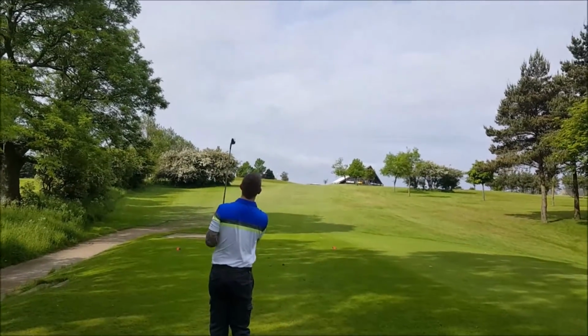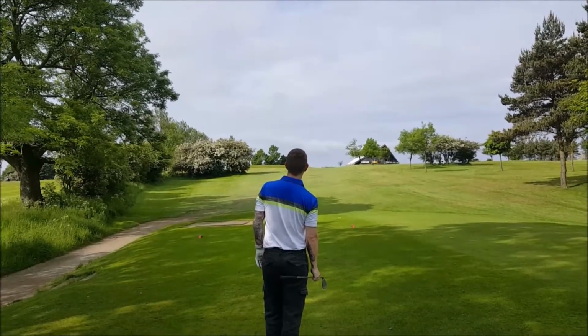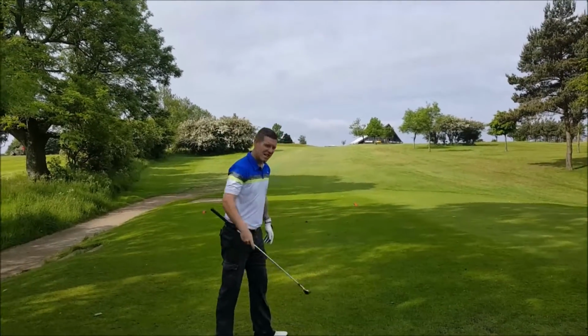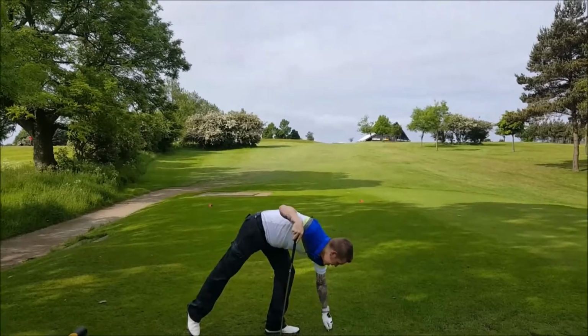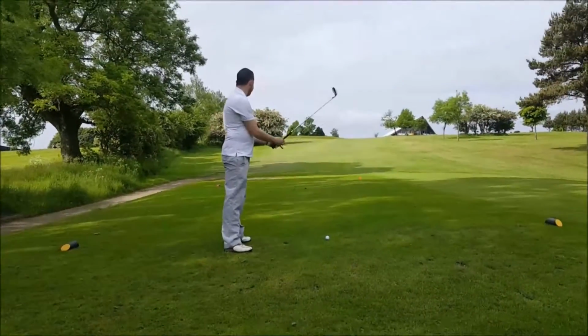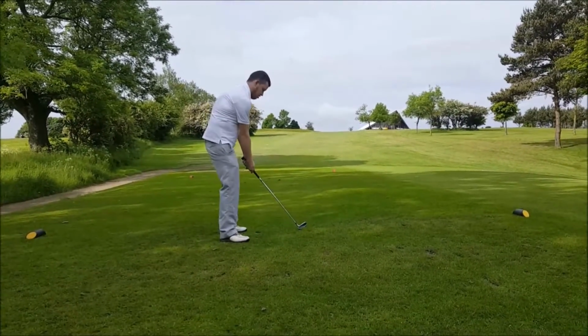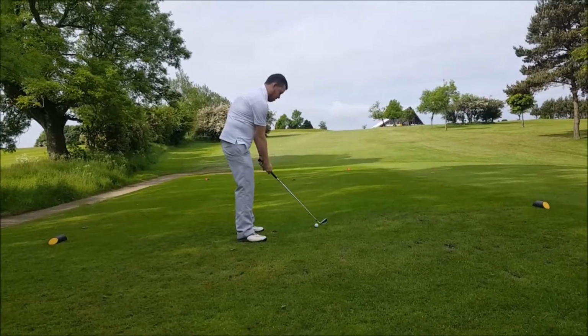Lovely strike, lovely strike. Right on it by the looks of it. It looked like you put about 50% into that, Mark. I went 82. 82%. 6 iron. Yeah, he got that right. I was giving him a bit grief for the 6 iron, but he got it right. Here's Liam's shot. He's taking a 9 iron.